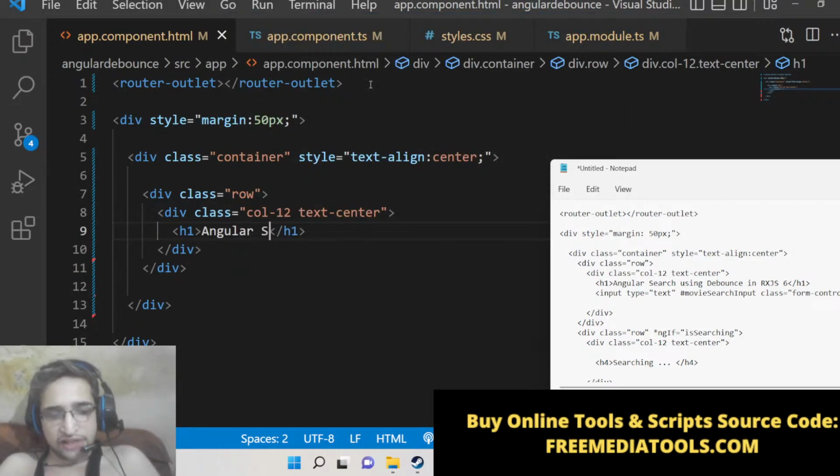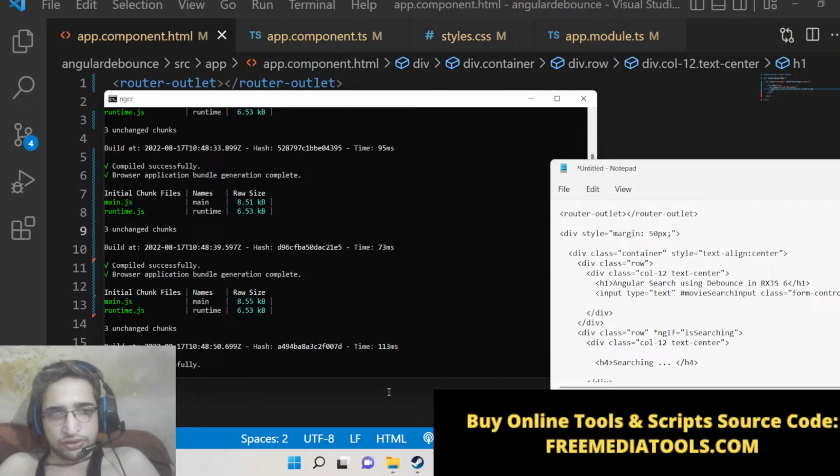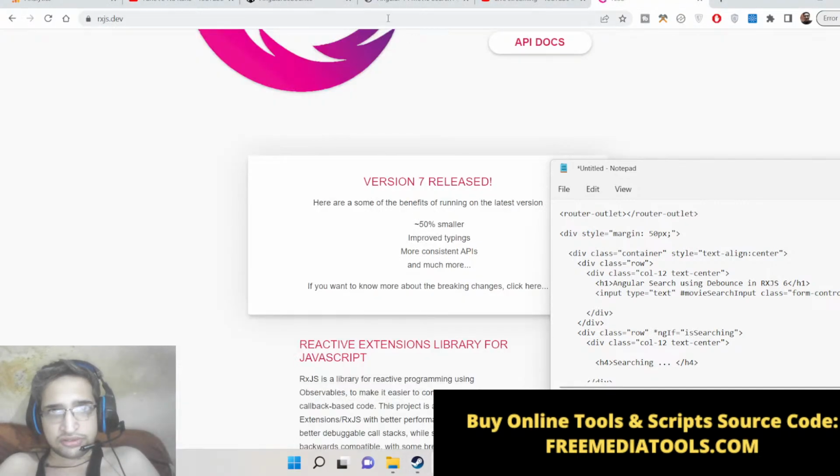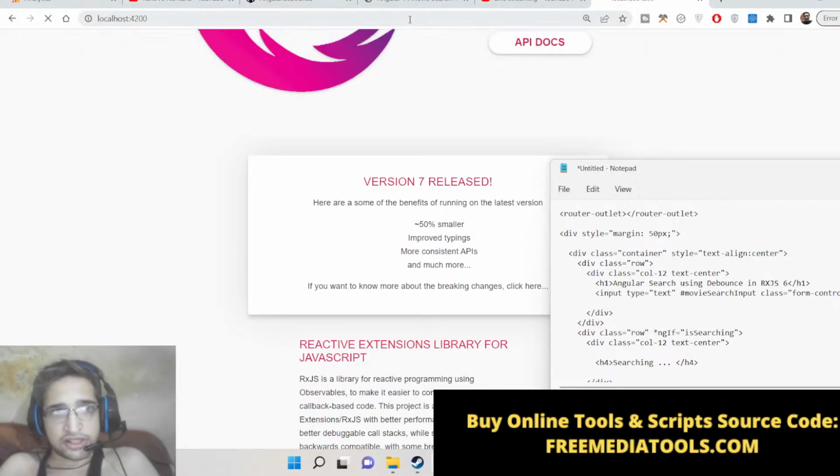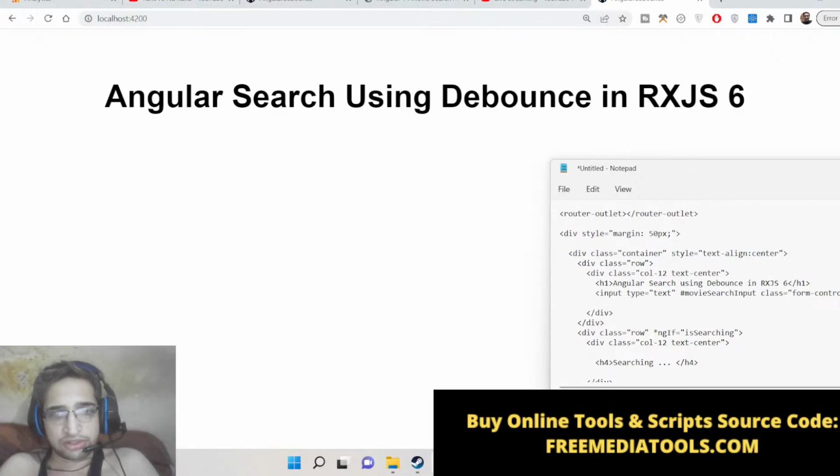So this is the heading here, Angular search using debounce effect, RxJS 6. So basically now if you refresh your application, ng serve, go to localhost 4200, you will see a heading appearing here, Angular search debounce.